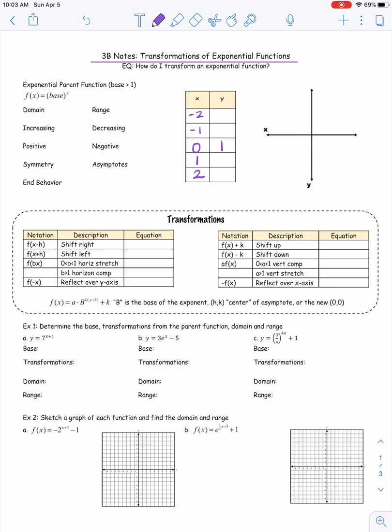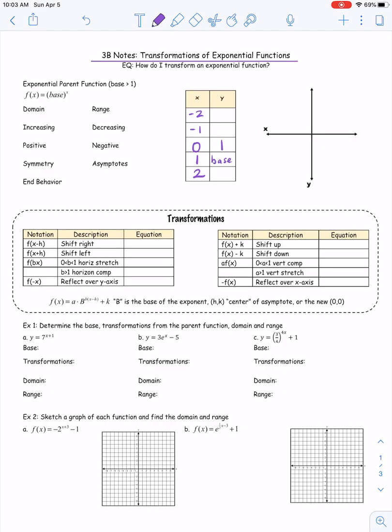If I use 1 as my x value, anything raised to the first power is just that number. It's going to be whatever our base is. I don't know what my base is here, but let's say my base is 2. Well, 2 to the first power is just 2. Let's say my base is 10. 10 to the first power is 10. Okay, whatever your base is raised to the first power will just be that number. Typically, you're going to see a lot of 2s as a base, 10 as a base, e as a base. Remember, we talked about what e is. It's approximately 2.718. It's that irrational number.